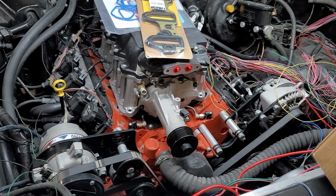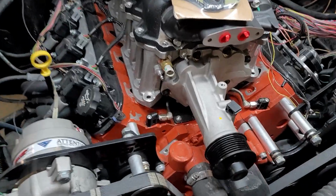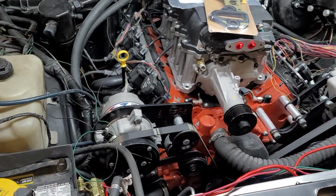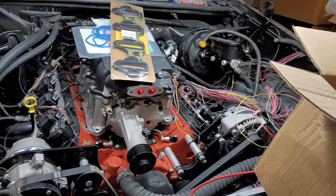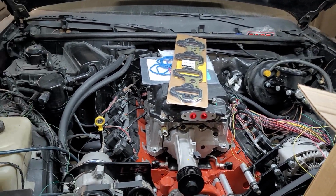Yep. And I picked one up. His is brand new. We took it apart because why not? And I picked one up for the Camaro for $420 shipped, and it was used. Which, whatever. I'll take a used one.